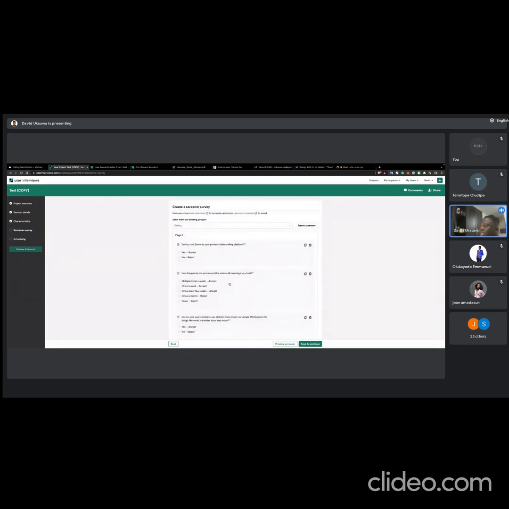You can see that these two questions here are yes or no questions. They make sense in this particular scenario because we actually really want to cut you out if you're not going to use Zoom. But in reality, you probably should stay away from questions that are very direct, like yes or no questions. You should make it less leading, so that they don't just lie.